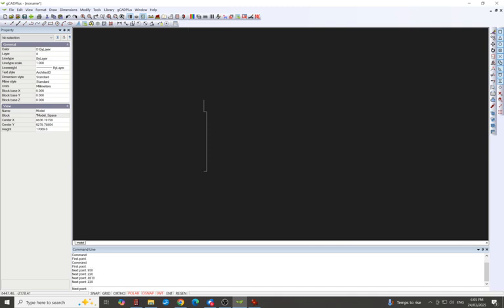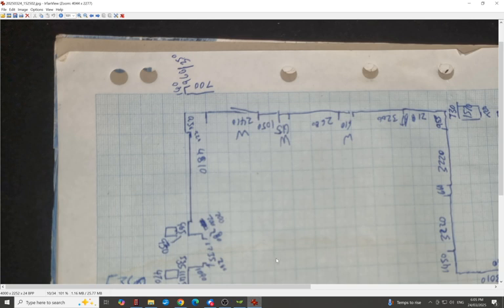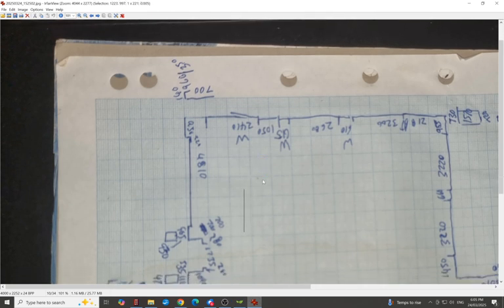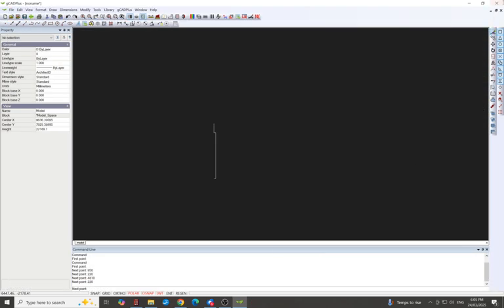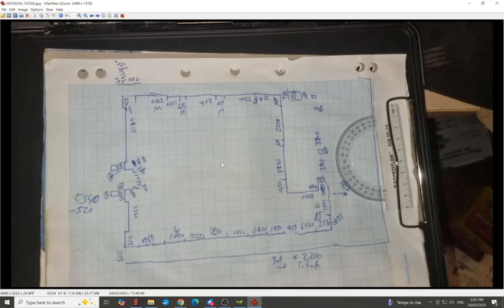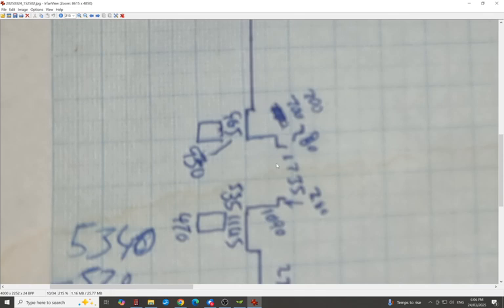Enter, and then if we have a look back at our picture, focus too. So it says 700, 965, I would say that would be.